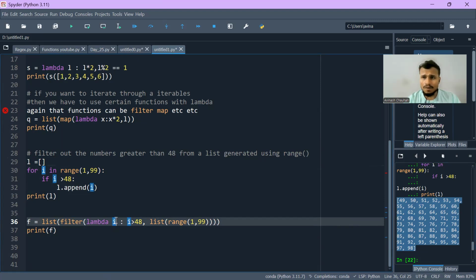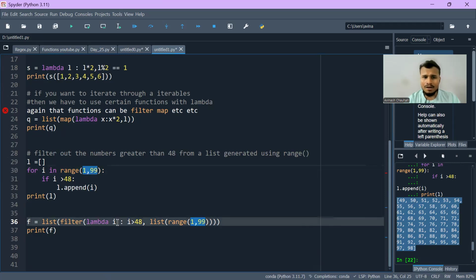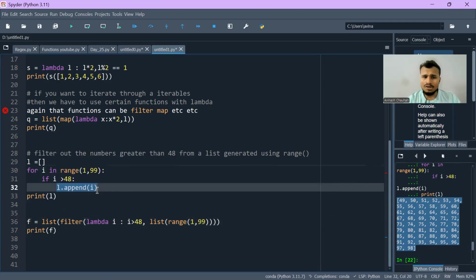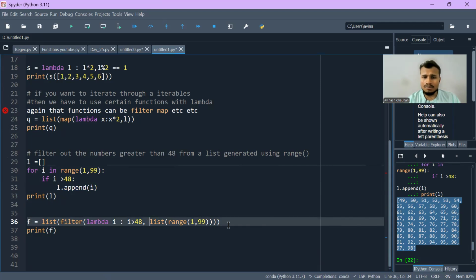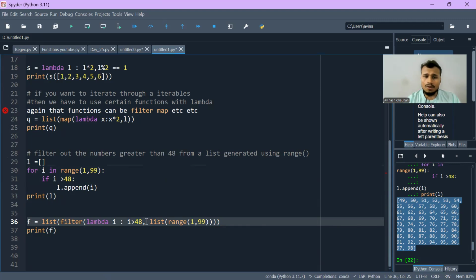i, which is my input variable, which is from 1 till 99. My i value is 1 till 99, and I will check whether my i value is greater than 48 or not. If it is, then I will store it into a list, and the list range should be like this. So this will be the input, this will be the output variable, and this will be the certain functions. And that depends upon the question, and that depends upon the scenario.